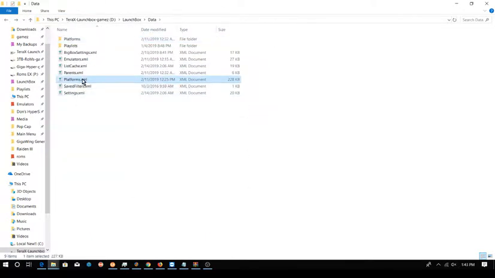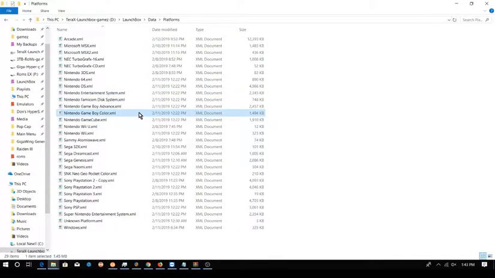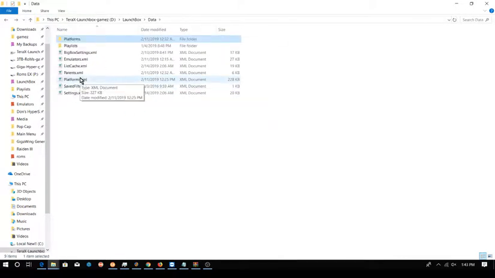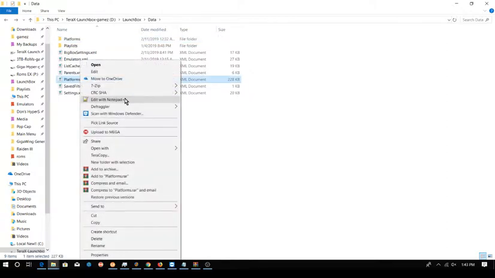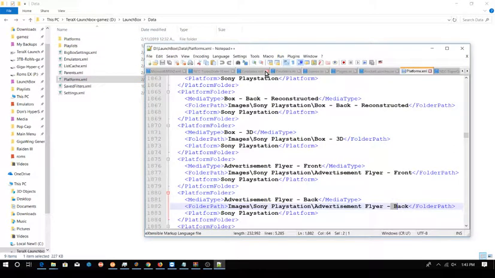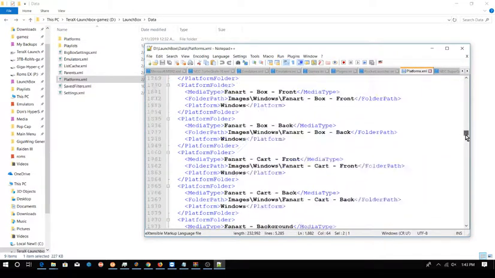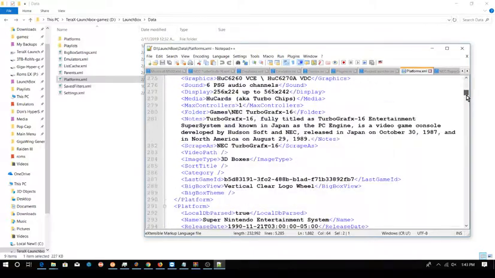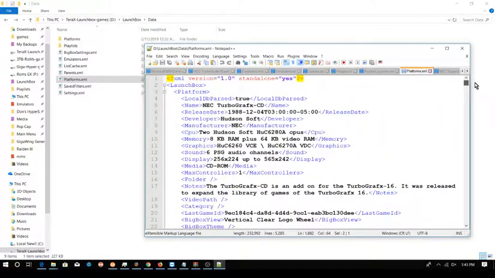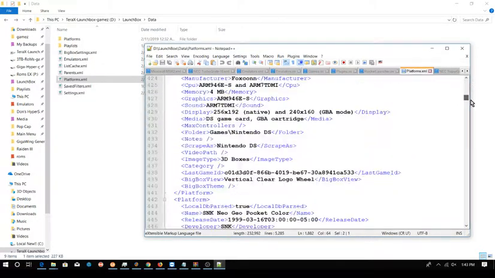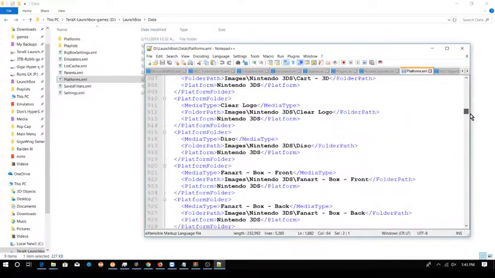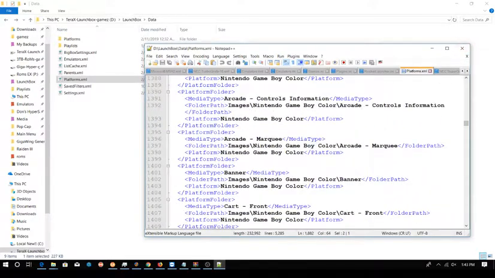You also want to open this platforms.xml, because this controls the media. All this stuff in here controls the game ROMs. But if your media locations have also changed, you want to open platforms.xml as well and tell it where your new media is. So you can search for any path in here. I forgot what letter I was using in here. But yeah, you also have to come in here if you get any media errors, okay? And do the same exact thing. And that should take care of it for you.